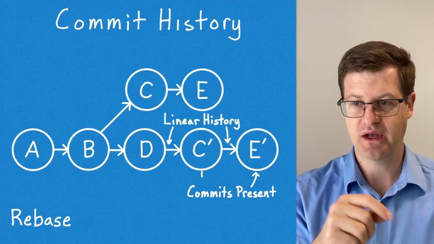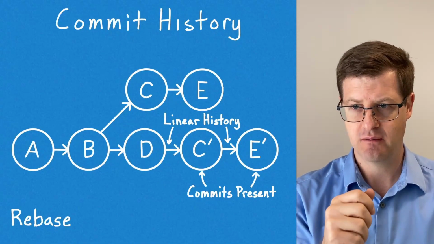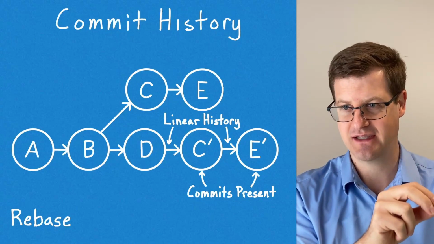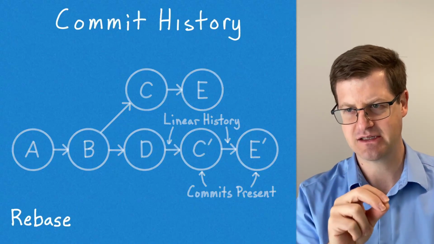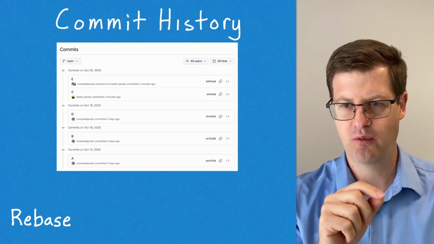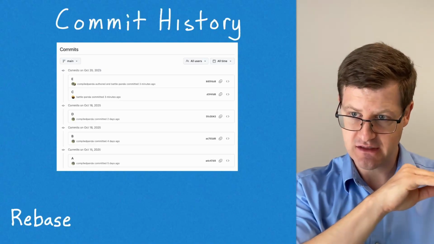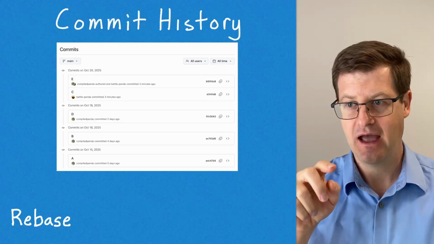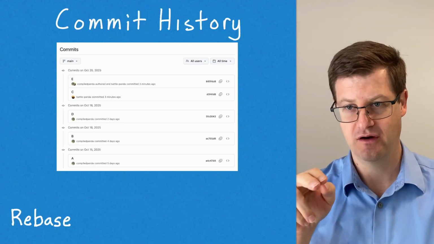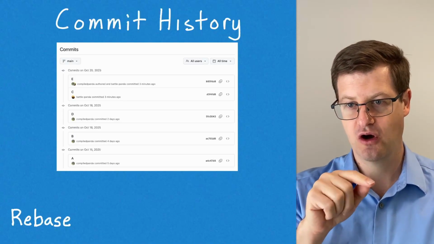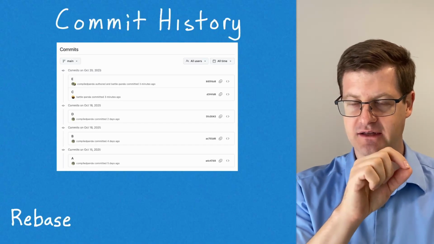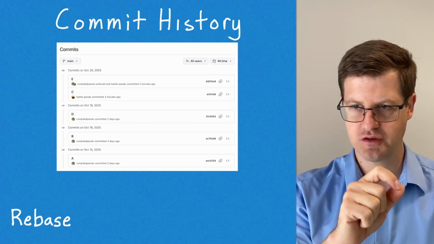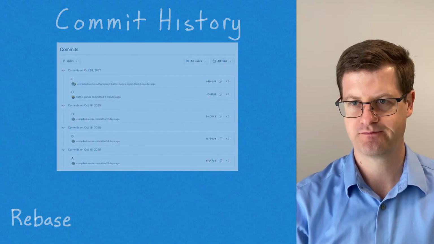For rebase, we end up with, again, a linear history, but we end up with commits that are present that look kind of like the commits that happened, but the metadata is slightly different. So what we'll end up with is A, B, D, so you can see the linear history that C and E were added in, and then you look at E has a different author than the committer in this case. So right here, whoever had C is the one who actually pushed the merge button to do this rebase.